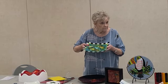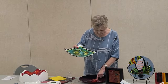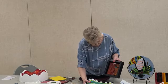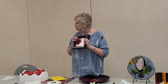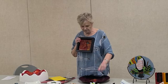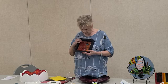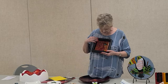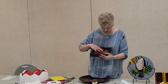Oh, that centerpiece is like that red one. That's what it was, I mean, in the black frame. Oh yes, yeah, that's what this is. This is what it looked like, except for the colors. This is what it looked like before she turned it into this really pretty plate. So I like the way she framed it here. It looks very nice. And you can see bubbles in that one. Can I pass it around?